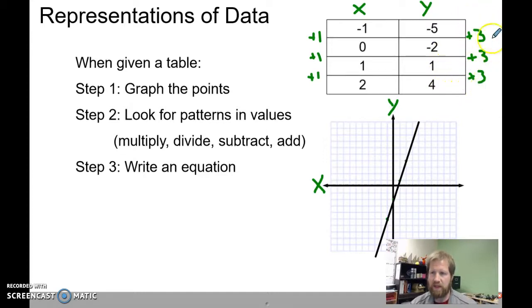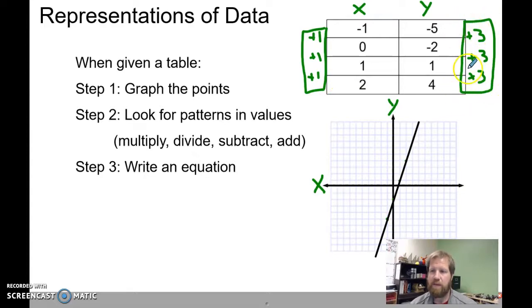Okay? This is some of my most useful information. Okay? And it only is really useful if I have my x value changing by 1. So if you're given a table where your x values change by more than 1, this becomes less useful. Like if I had -1, 1, 3, and 7, this would not be a pattern the way it is here. Okay, but you can usually take the values, make your graph, and then find those values for each step of x. Right, each time x increases by 1.